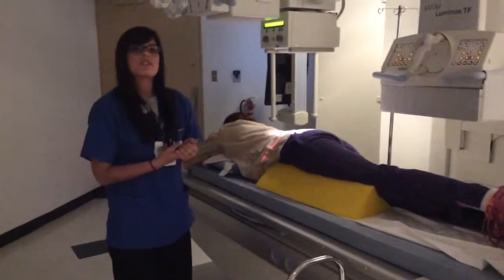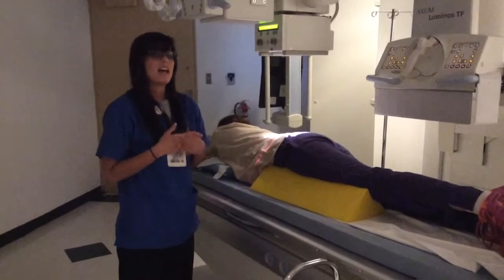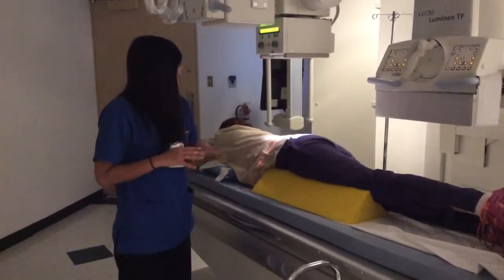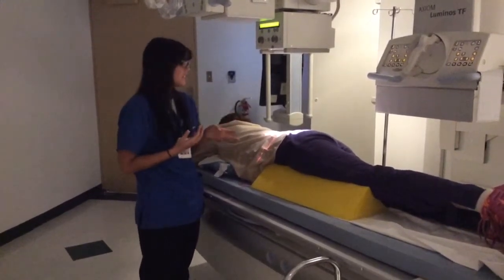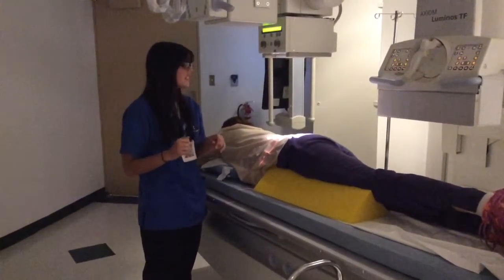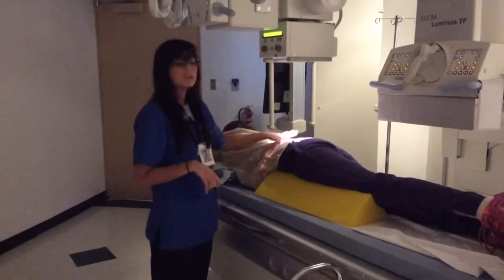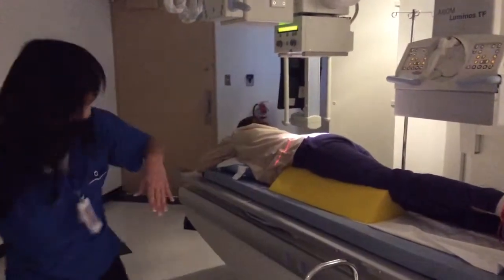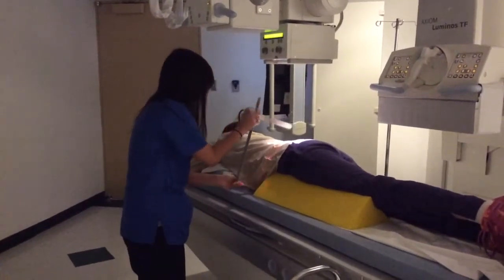This projection helps us visualize the ileocecal valve a little bit better, which will verify that barium has entered the large intestines. If you can't get a good view of the valve with this position, fluoro is another way that you can visualize it. They would normally use a compression paddle to help separate the bowels, to spread them out, to see the valve a little bit more. Now that I have my patient positioned, I'm going to go ahead and measure again.